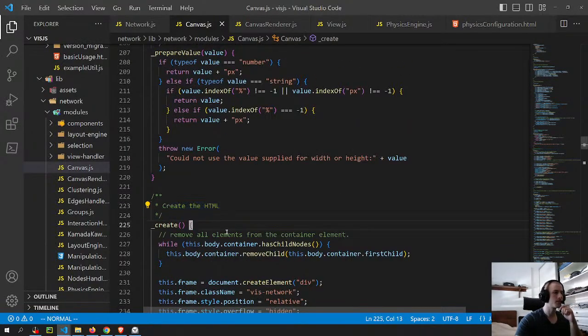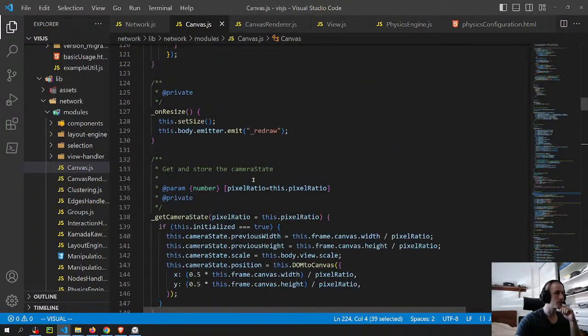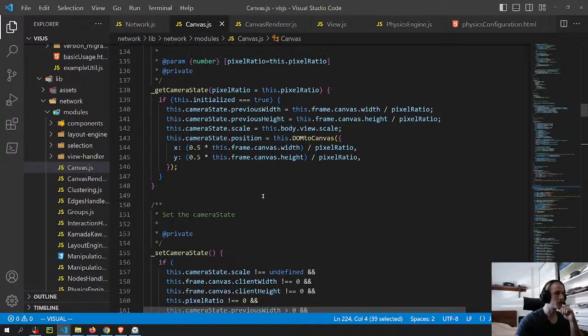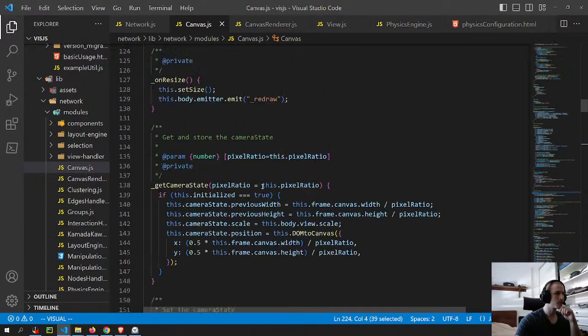Let me see here. So, get camera state. Yeah, I need to understand. I think as soon as I understand how... The problem is that I don't know from these names really well how to visualize in my mind what the calculations are doing, like if they're changing the position of the canvas, or if they're changing the position of the elements in the canvas. That kind of stuff, and the coordinates and how that works.